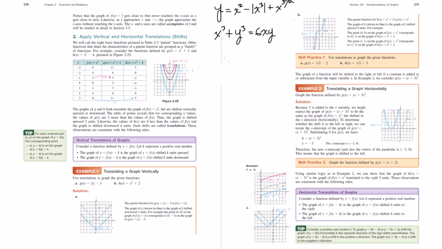Okay. Now a couple of things to point out here. When it comes to functions or relations with combinations of parent terms like these, you might also see something like y is equal to x minus 2 squared minus absolute value of x cubed plus x plus 4 to the 5 halves. Okay, so what does this mean? Well, with something like this, you're just going to have to think abstractly.